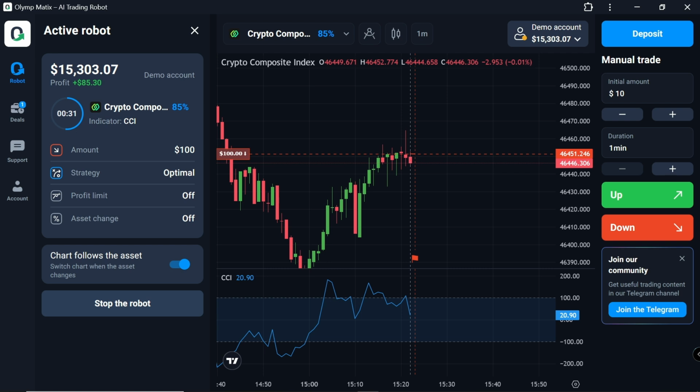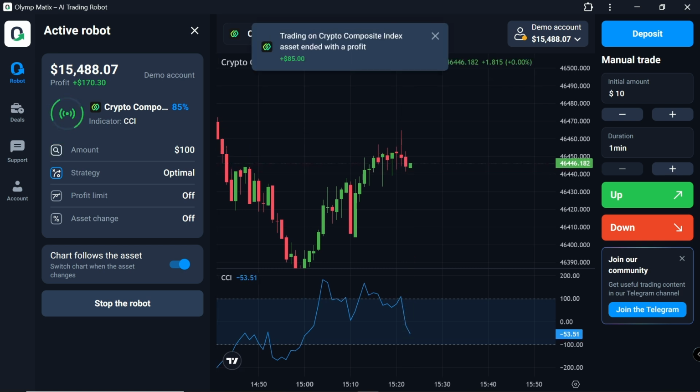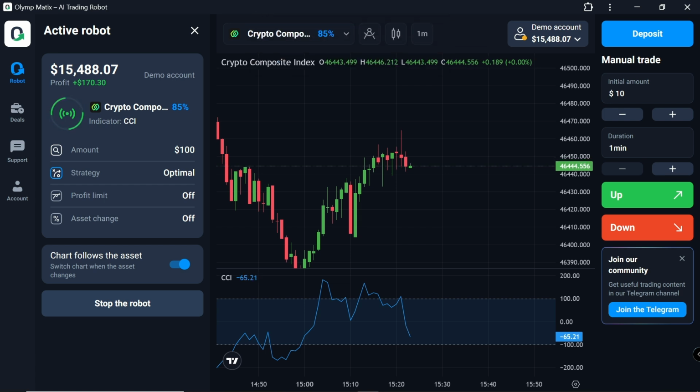Things are looking to go as planned, and yeah, that's the vibes of the robot, the best robot in the markets. Yes sir. So guys, you can clearly see the amazingness of the robot. It also killed another trade, and we're already up 170 in profits on the test account. As you can see there, testing the CCI with you guys, and these are live trades taken in front of you guys. So let's see the next trade.